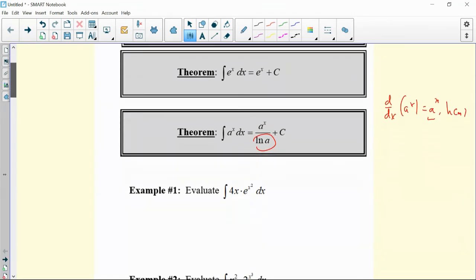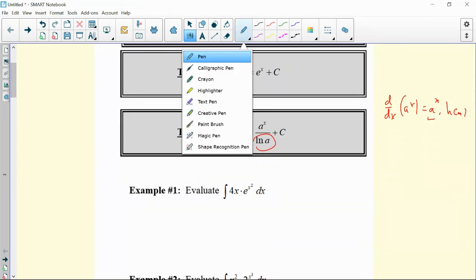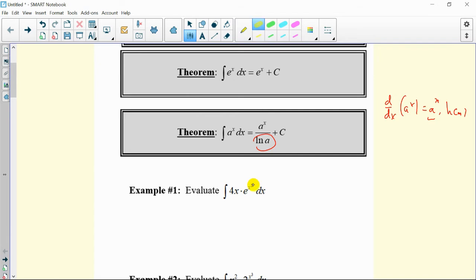It's not going to just be an e to the x or an a to the x, but the good news is that that exponent often makes a perfect candidate for the u, because if you can look at that function and reduce it to just a u, then it's its own antiderivative, which is nice. So let's let u equal x squared. That's the exponent. Its derivative is 2x dx. We need a 4, so we're going to multiply both sides by 2. So 2 du equals 4x dx. So now my 4x and dx can be replaced with 2 du.